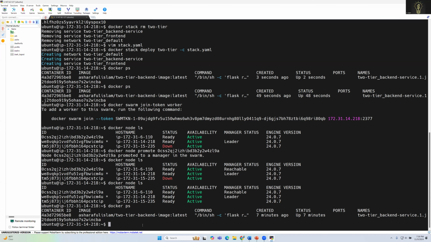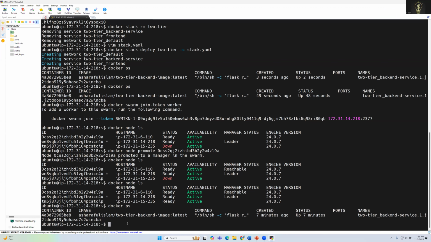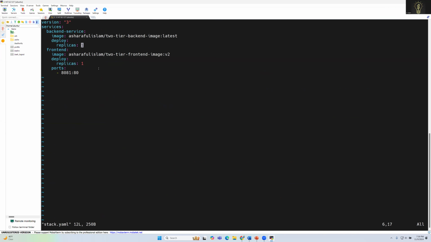The reason it is not working is that if I do the stack YML, you can see we have only one replica. So we need to increase it. So to do that, I set it to three.